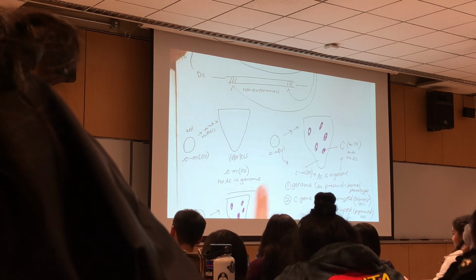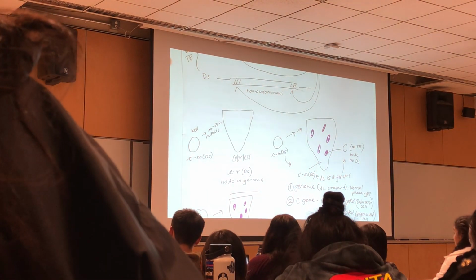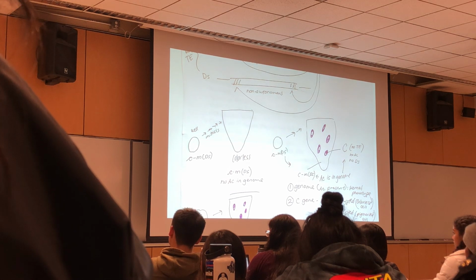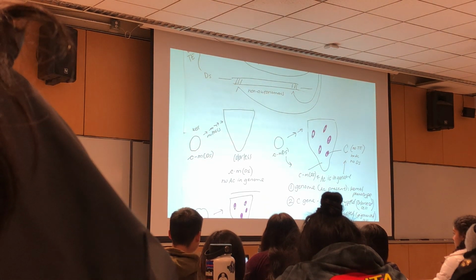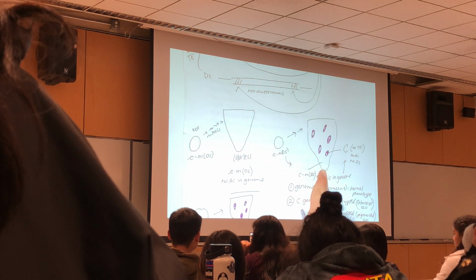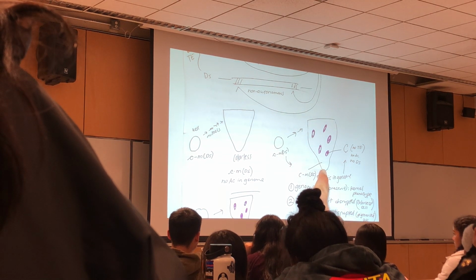No, I don't. I mean, I think it's just not intuitive because we've got things moving around, right? If AC is there, things can move around. If the kernel is spotted, things are moving around, and AC is there. Whether it's in the C gene or the genome, it is there.